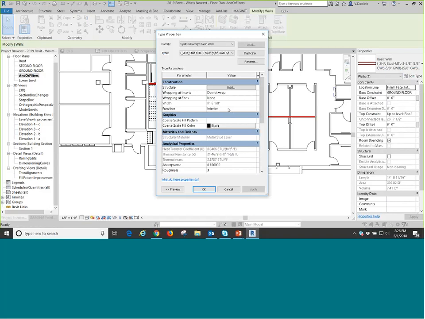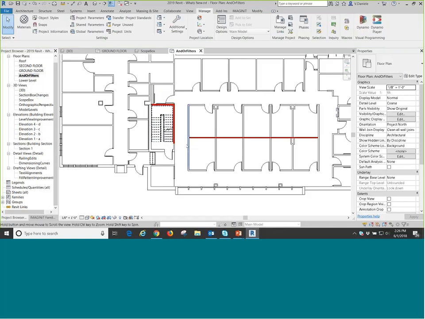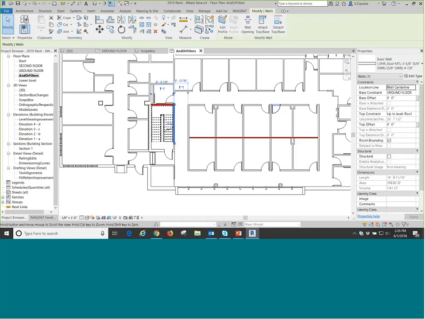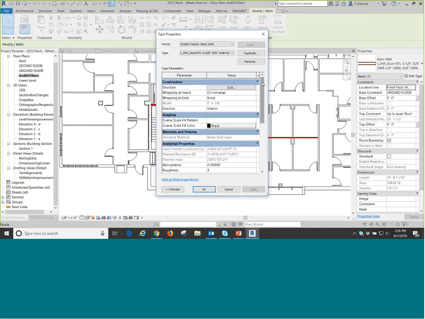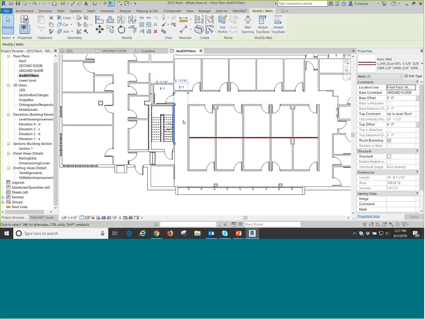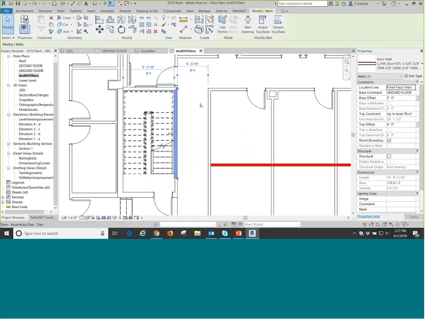So Revit sees the function of that wall as an interior wall. But it is not a fire-rated wall, so I should have kept that open. Oh, I must have set this up here. Let me change that, blank that out. So it needed to accept both of those conditions in order for it to be highlighted.